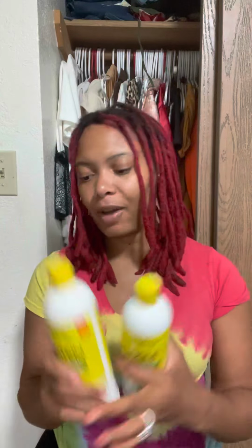I've used so many conditioners and shampoos. I even use natural stuff, like only aloe vera shampoo and only aloe vera conditioner, but it never really got my hair clean or made it feel like it has some little bounce to it. And this just is perfect. It makes my hair just feel and look great. So I love it. I will continue to use this as my hair care product.